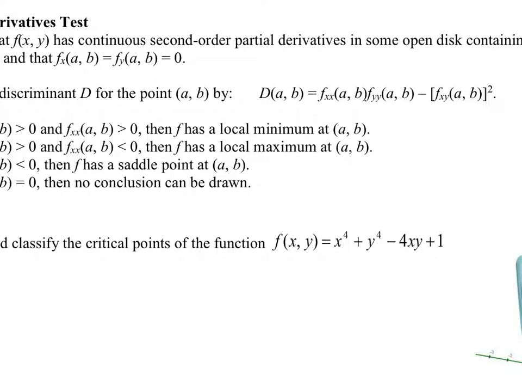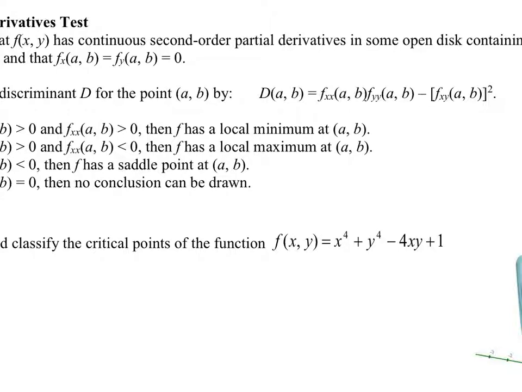Suppose that f(x,y) has continuous second order partial derivatives on some open disk containing the point, and so on. All right, so you have critical values. The continuous second order partial derivatives, that's like a throwaway statement from Calc 1, but here it's so important because what it means is that your second order partials are interchangeable. All right, so partial xy is the same as partial yx, right? Because it's continuous second order partials. If it were not the case, then this all falls flat.